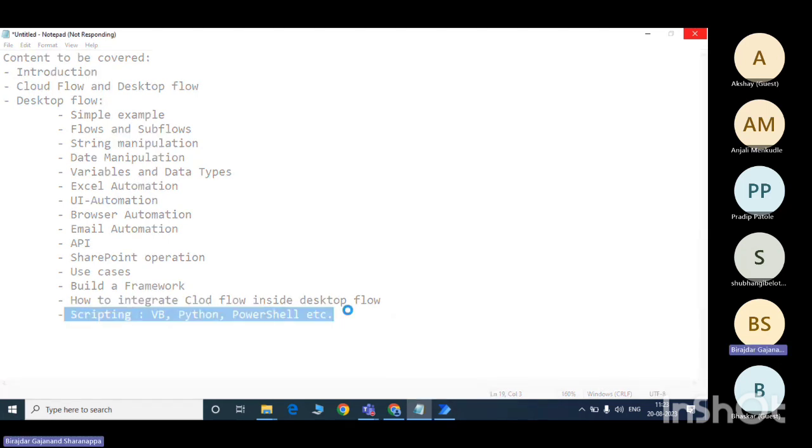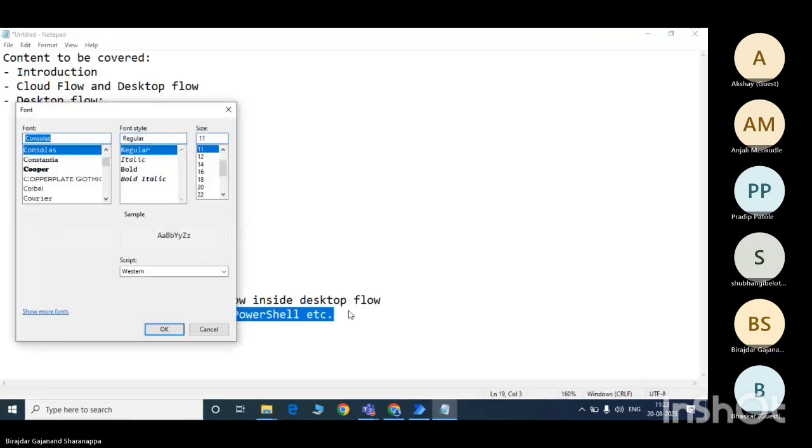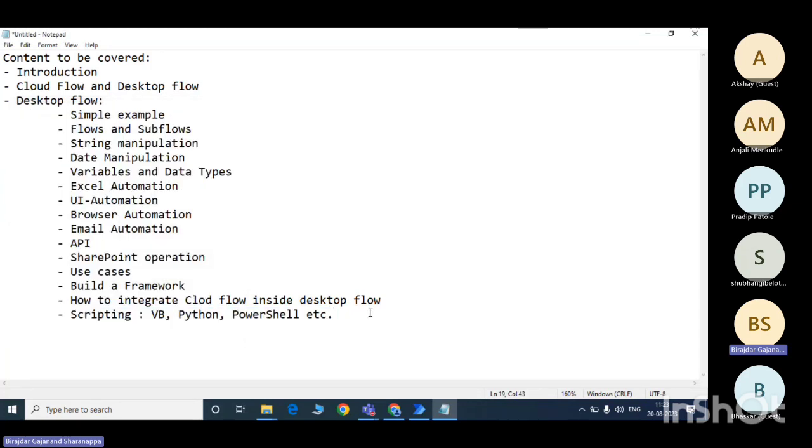Anything else you would think is necessary? Those are already working in UiPath. As I said, this list is not limited. We'll cover more again as and when you require anything else. So we are going to focus on that as well.